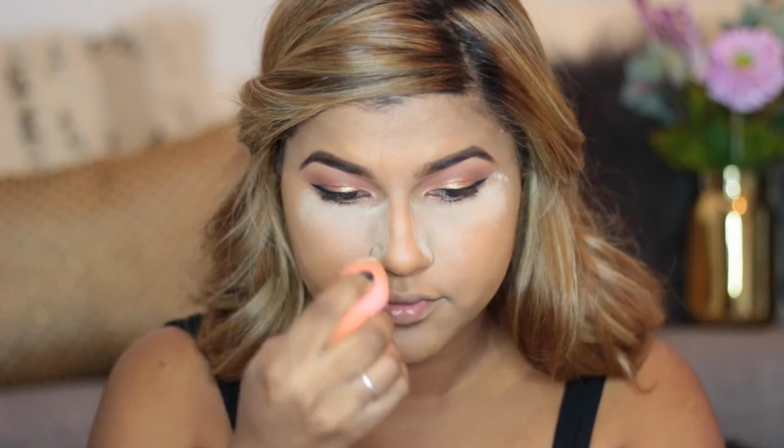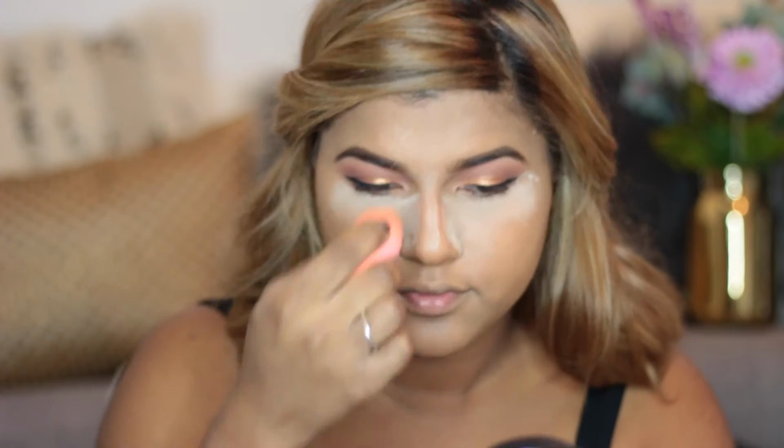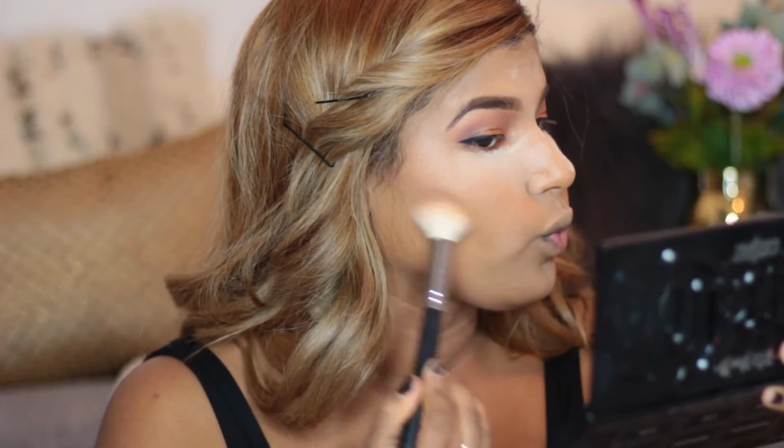So with this same translucent powder, I like to start contouring my nose a bit. I do 2 lines down the sides of my nose and 1 directly in the middle. That way, when I lay the darker color to contour my nose, it's easier to blend out.